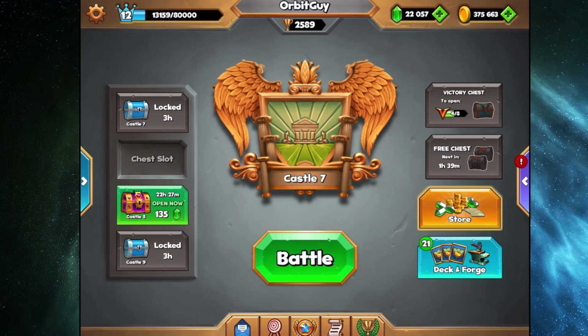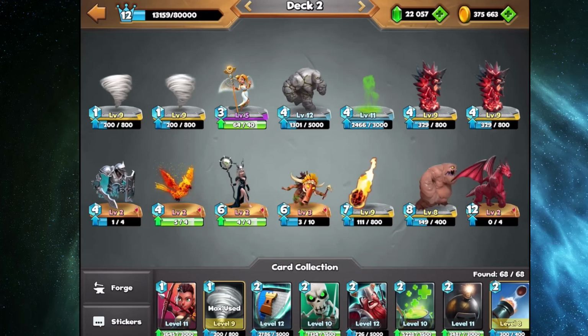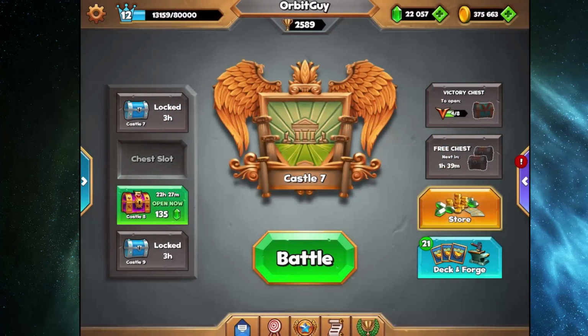Hey guys, and welcome back to Castle Crush. Today we are going to be talking about how to clear Castle 7 in Castle Crush, the Angelic Temple, how to get past that to Castle 8.